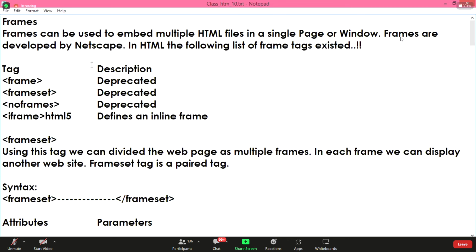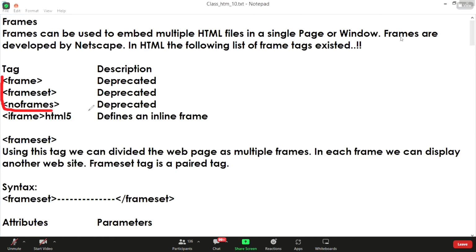Browsers are not supporting them. Why are all these deprecated? Any reason?